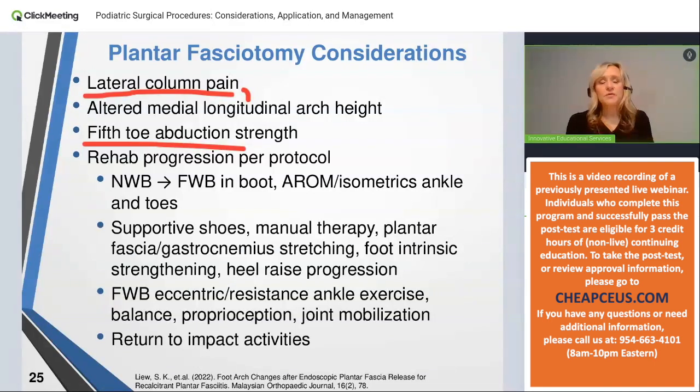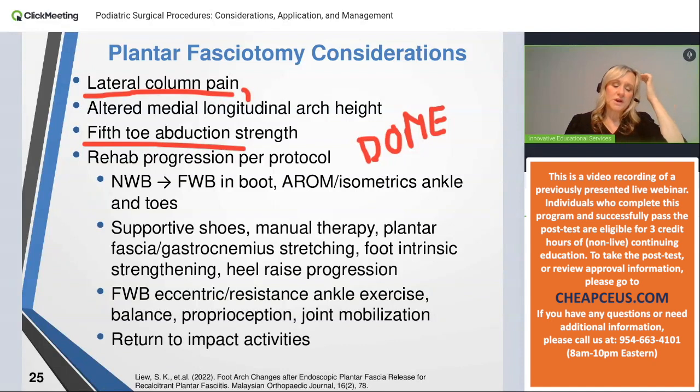A typical rehab for a patient that undergoes a plantar fasciotomy, they're going to start out non-weight bearing with the boot and then progress to full weight bearing. We will do a lot of strengthening exercises, all the typical ones that you would think of, isometrics and concentric and eccentric for the foot, the ankle, the toes, all those different structures of the foot. The one that you may or may not be aware of is the doming exercises. So we want to do doming exercises. They're referred to many different ways. Some people call them the short foot exercise.